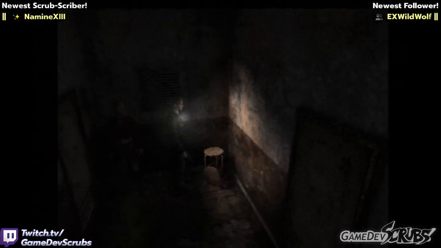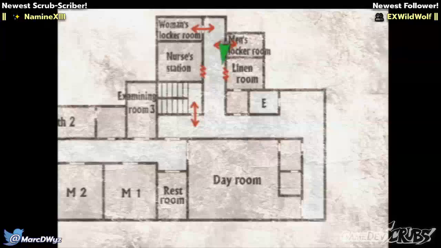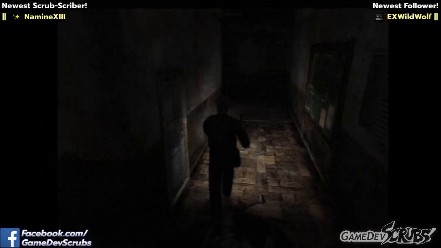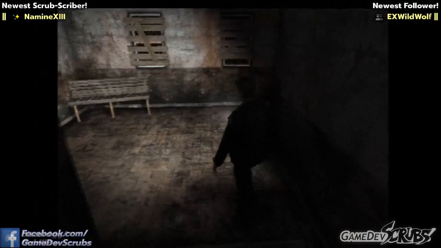Woo! That camera angle. Jacob's Ladder shit. Okay, so if I go out, I need to go to the left. Ah, great. Yeah, well, there's a couple more, we'll call them Tiffanys, around here. We'll get that last Tiffany out of your way.